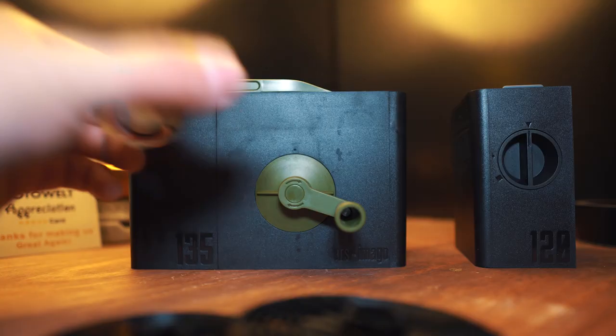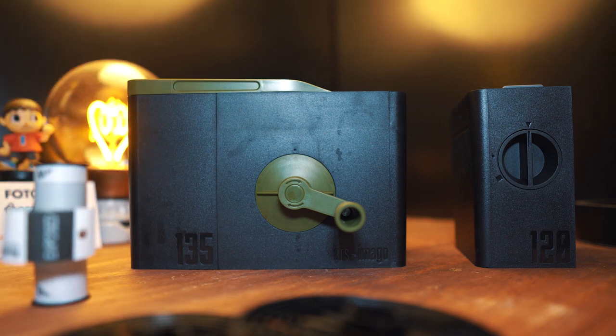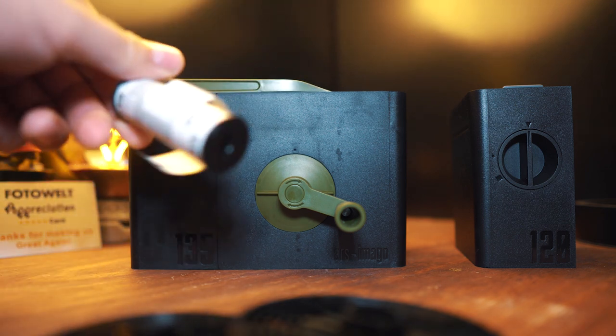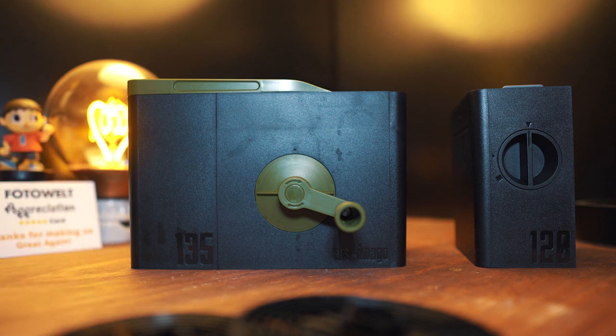Today we're going to be developing 120mm film with the lab box. So here's what you're going to need: the lab box and the 120mm film. We have a couple of things to do to prep the lab box to make this work out. First of all, I'm going to move the film aside.